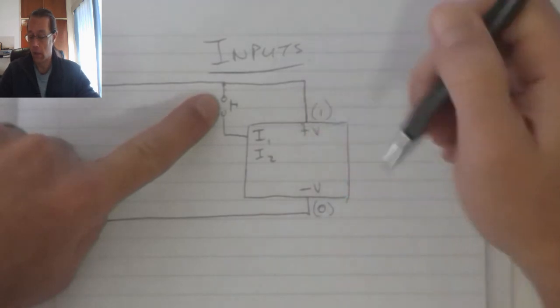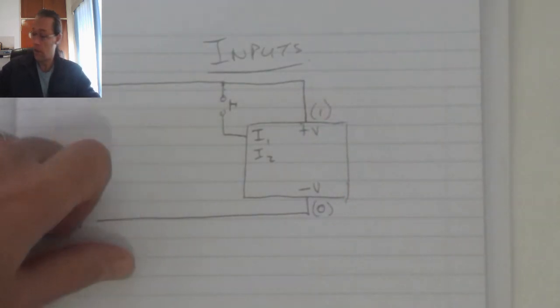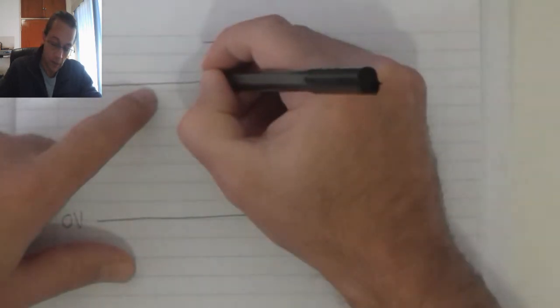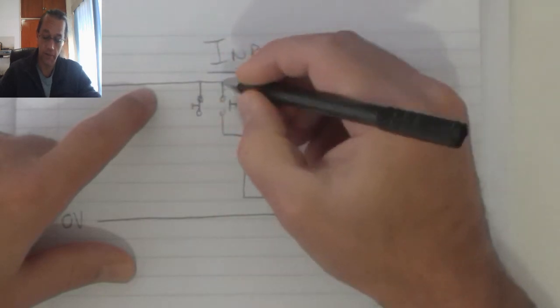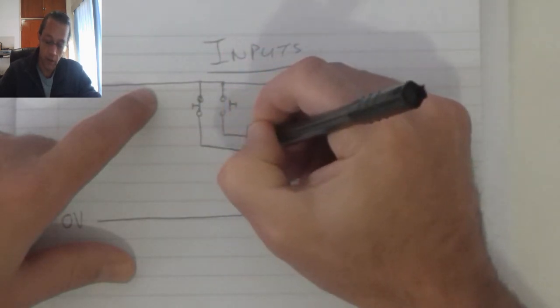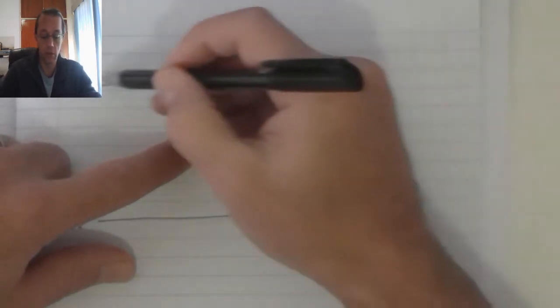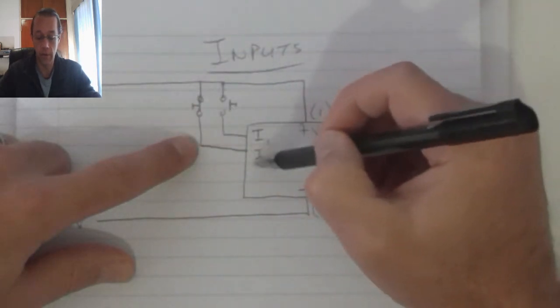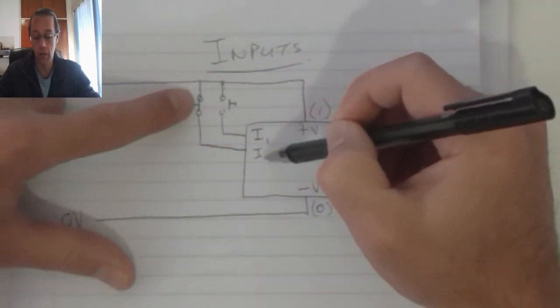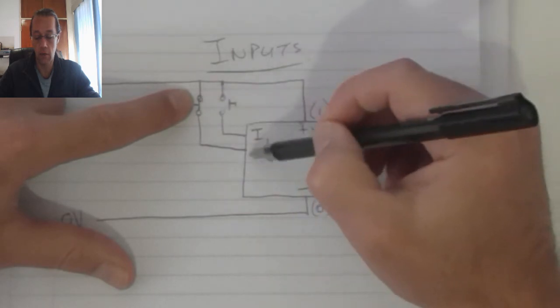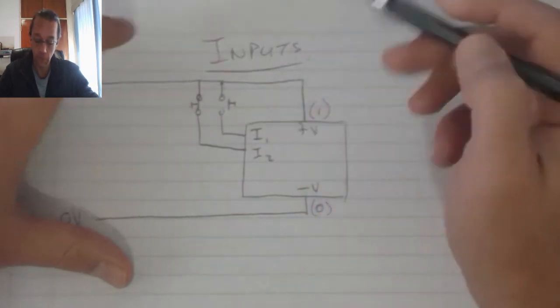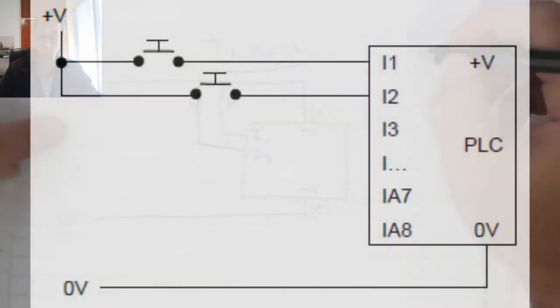Second type of value is, let's say, a stop, which is a normally closed switch. That normally closed switch is connected to the positive supply, so it receives a logic 1. When we push the button, then it breaks the connection and it reads a logic 0. Those are the digital inputs.